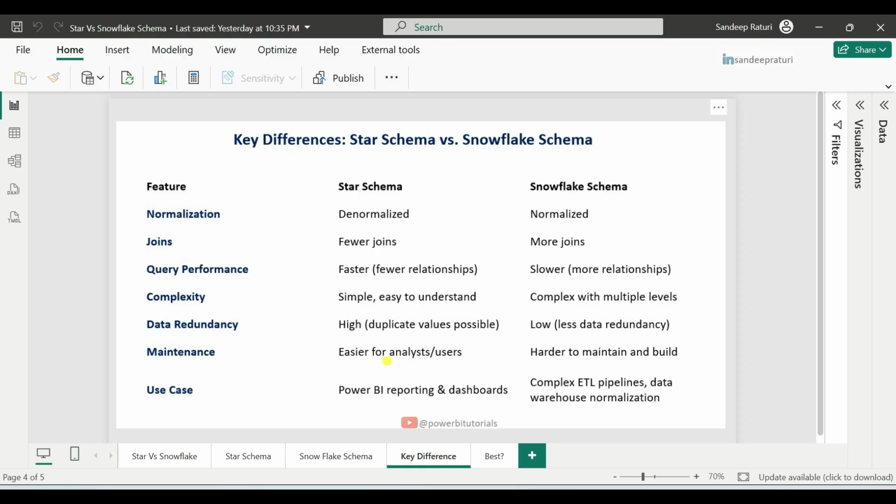Star schema is easier to maintain for the analyst or users, and Snowflake schema is harder to maintain and build. Last feature is use cases. You can use the star schema to develop Power BI reports and dashboards, and you can use the Snowflake schema in complex ETL pipelines and data warehouse normalization.